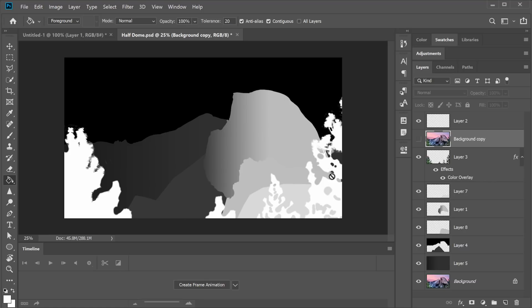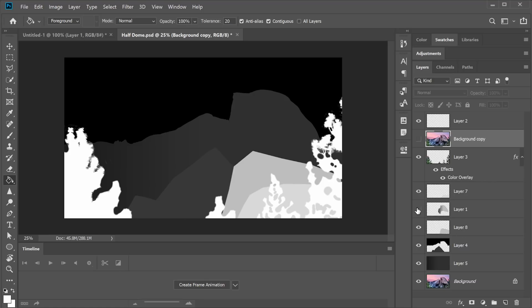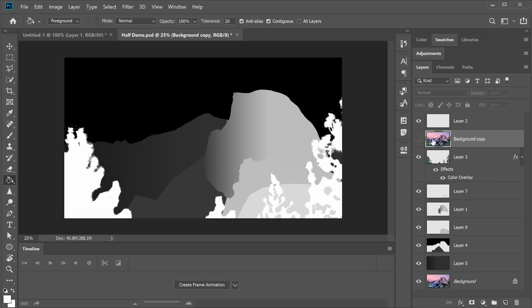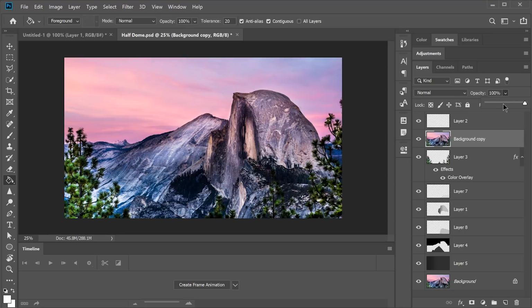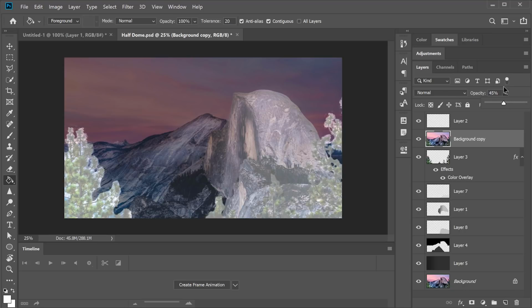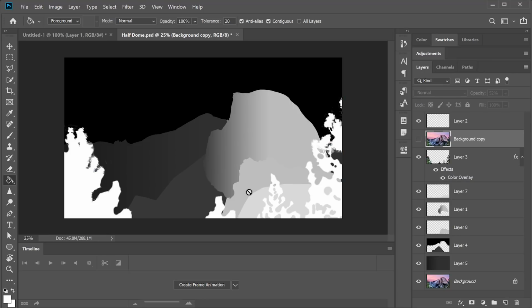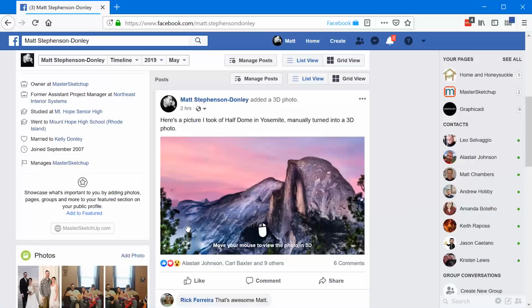But basically what I did here is I just overlaid several layers while tracing over the different parts of the image. So I just set the layer opacity of the image. I had a copy of the background layer up above here that I set the opacity on. And then I just drew these various shapes on top and set them to various colors or shades of gray, shades of black and white. And when I uploaded that one, it looked pretty cool as well.